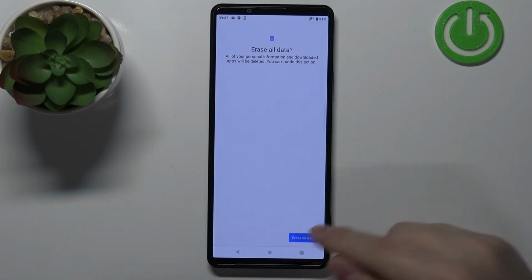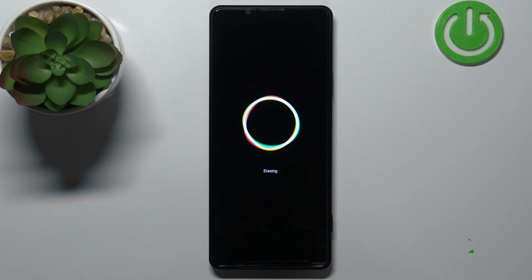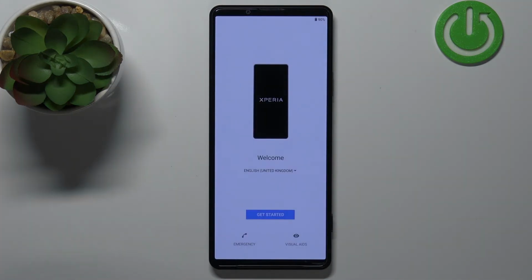Okay, so let's tap on it and now wait until the resetting process is complete. And once you see the welcome screen, that means that the factory reset is complete.